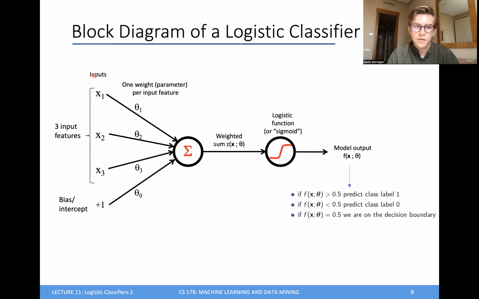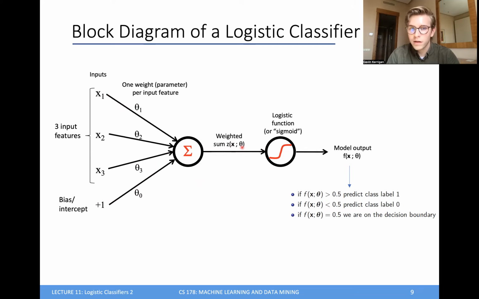So on the very left-hand side of these block diagrams, I depict the inputs of my model. So these are the features, say x1, x2, and x3. And I additionally have a bias or an intercept term down here. And associated to each of my inputs, I have some corresponding weight, which are the parameters in my logistic model. In order to get my score function, this z function, I multiply each of the weights times each of the inputs, where here the weight theta naught is multiplied with my bias term because, again, this theta naught doesn't really get multiplied with the data. It's just an additive constant. But I multiply all my weights times my inputs, sum them all up, and get this unnormalized score z.